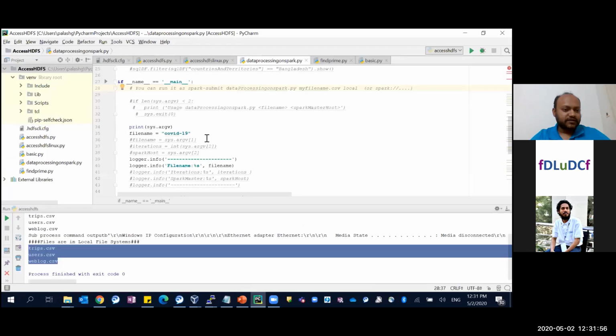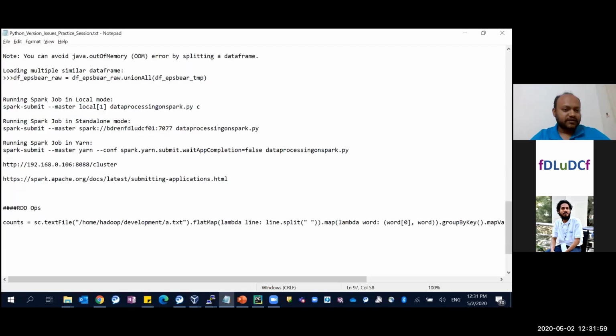So if you put COVID-19 here as a file or path, then you can access this argument from array index 1, and array index 0 will be your Python script name. So this is the syntax whenever you are running, but in the command line you have to give the total thing. If you put local, then it will run in local mode. The device or host that you initiate from will create the driver execution and it will run your process locally.